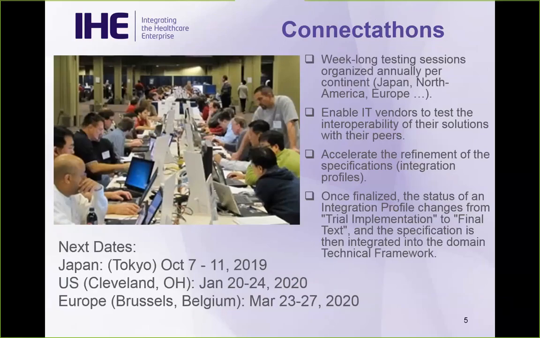And then one other thing that IHE does is, so we create these integration profiles, but we also organize Connectathons. Those are week-long testing sessions where the systems developers bring their software that they want to connect with each other, and they've prepared and implemented whatever profile they are planning to test at the Connectathon already. They're trying to find partners on the other end of the profile, if they're the sender or the receiver, for example, for the data to be exchanged, and actually hook up their systems and work through test cases. And if they pass the profile in the Connectathon and successfully connect, then they can put up an integration statement attesting to that.